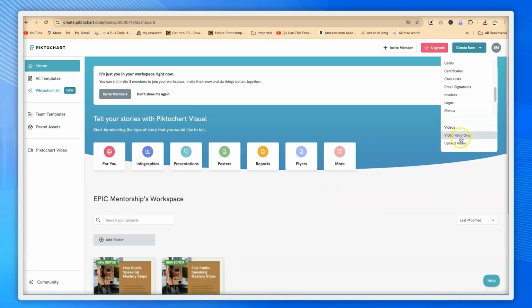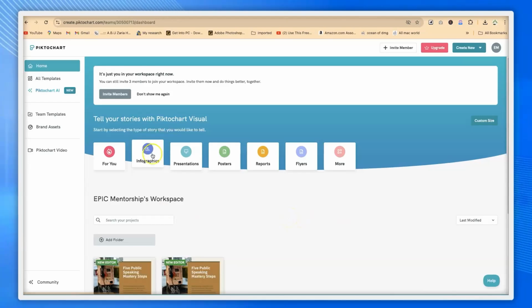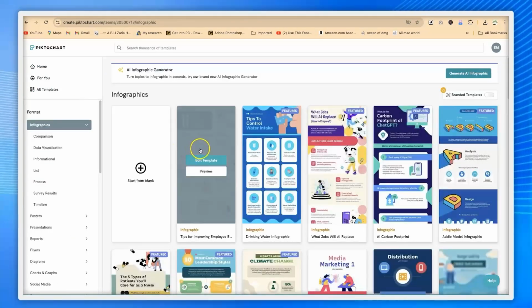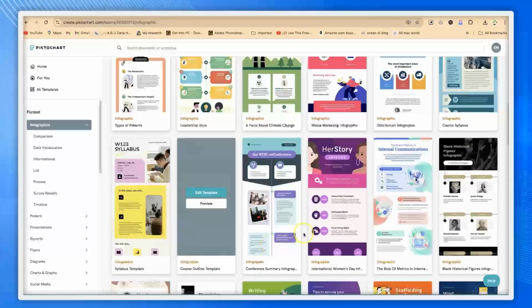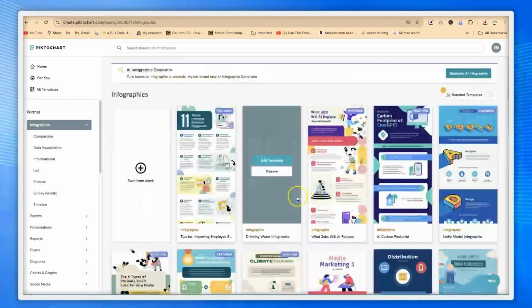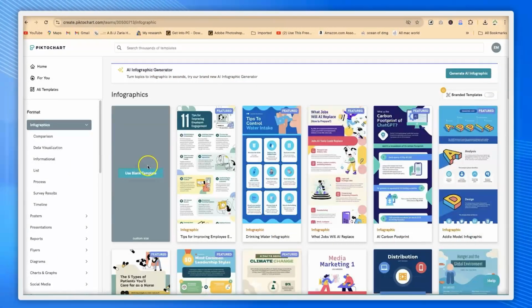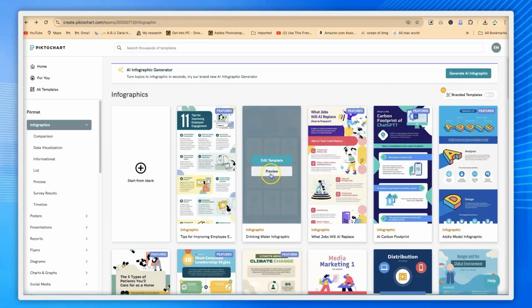All right, so you can even go down to video recording and upload videos, and they carry out some basic things. But for today, we're just going to use this for creating simple infographics. So you can just click on infographics, and you can see some templates that you can use if you're interested for inspiration. You can see a lot of them that you can use if you want to select. If you don't want any of this, you can just go ahead and generate your own, or you can click start from template, start from a blank template. You can start from afresh. You can see from the templates, you can edit templates or you can preview them directly.